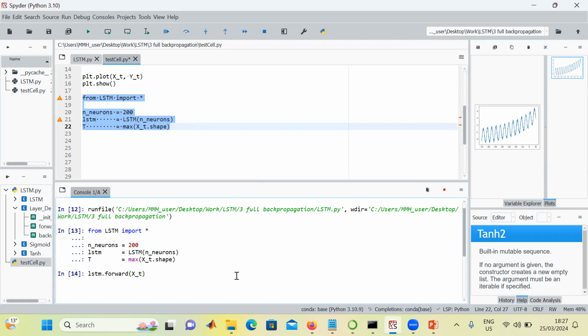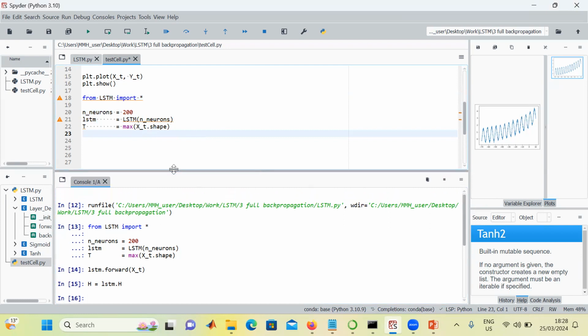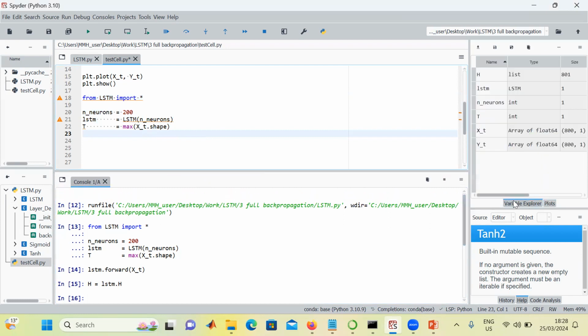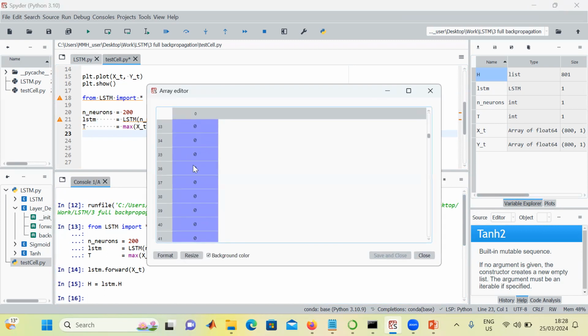What happens based on xt is that it creates, for example, h. Let's take a look at h. So h is our list. And for every time point, it contains the state vector.